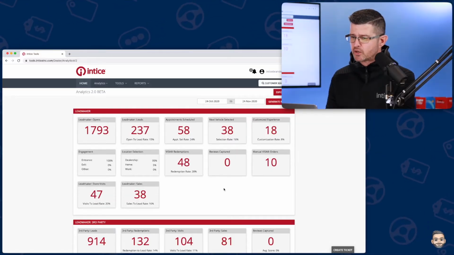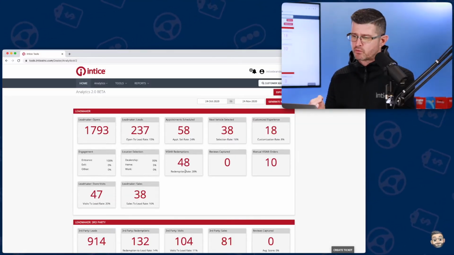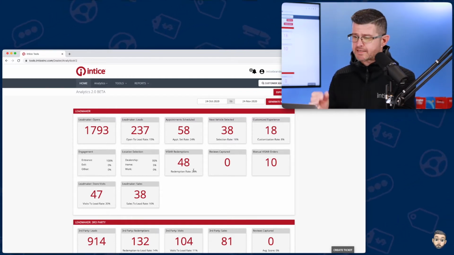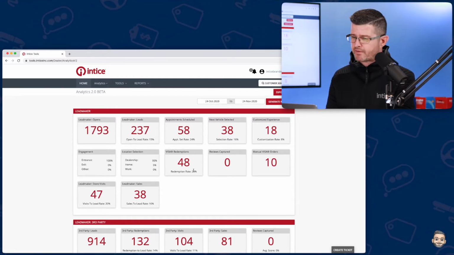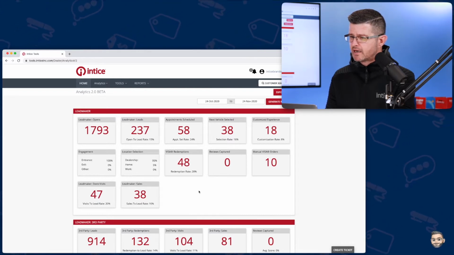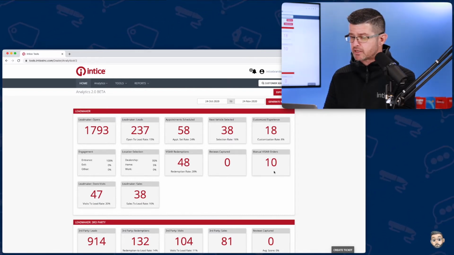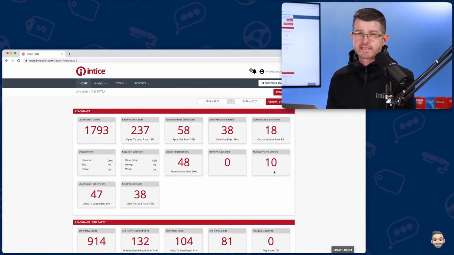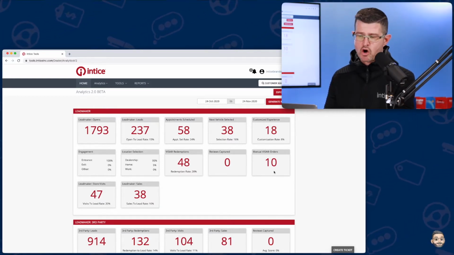But inside here, we can also look at the redemption rate, which is 20%. 48 customers have received $25 Visa reward cards from this system, and additionally, we have added 10 Visa reward cards sent as a manual card order. That information is going to be provided in additional videos that you'll find in Intice How To.